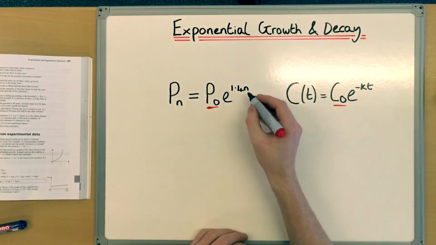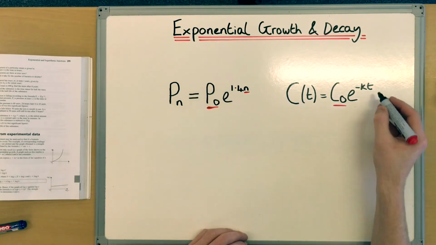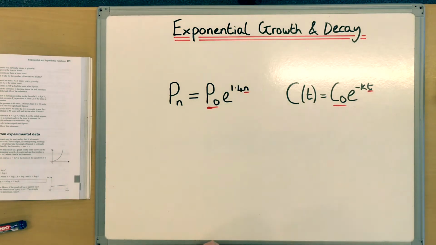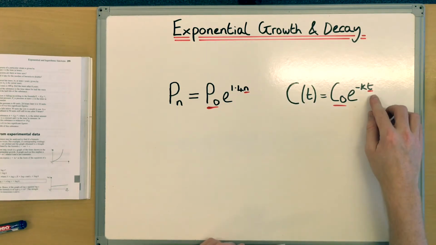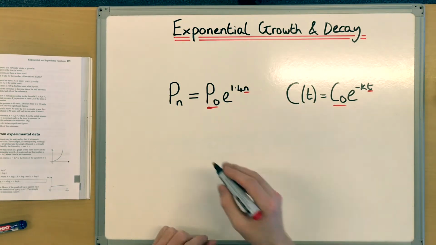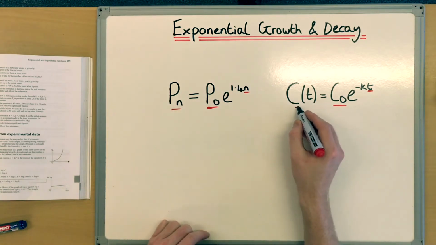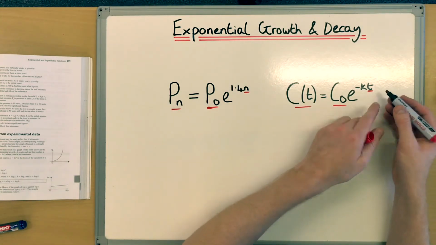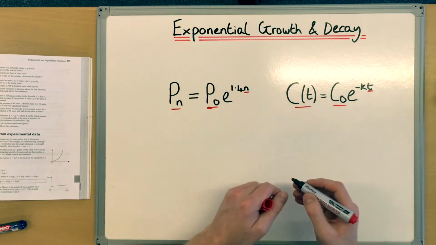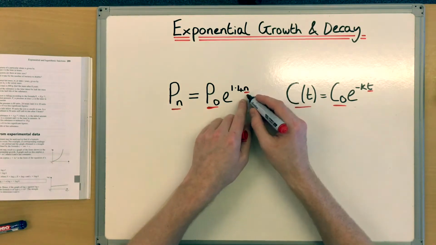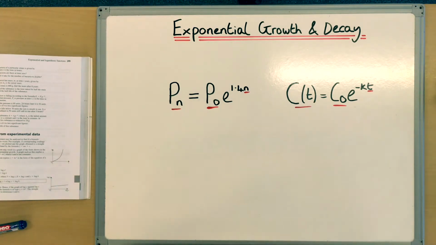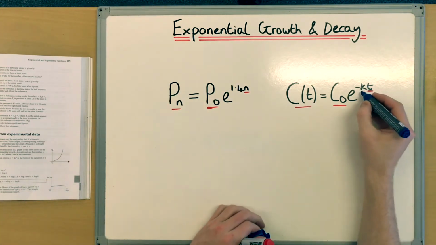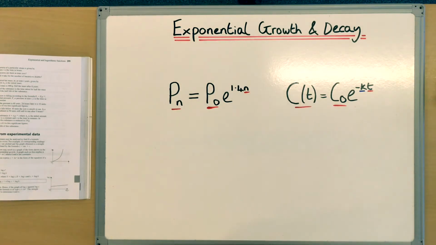And then we've got some variable up here, n here, in this case it's t. Usually that's a variable related to time, so it could be how many years, n years, it could be how many minutes or seconds. And finally we've got this variable here, which is after 10 seconds, what is the value now? After, let's say, 5 years, what is the value now? Finally, sometimes you have this value of k in there as well, and usually that's simply some fixed number which we will find out during the question.